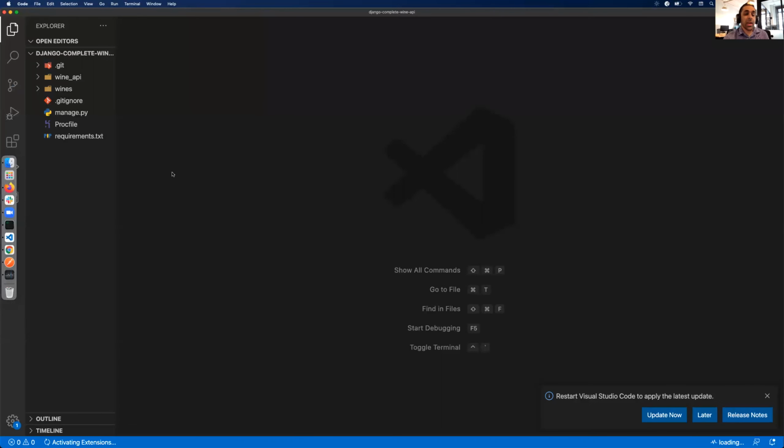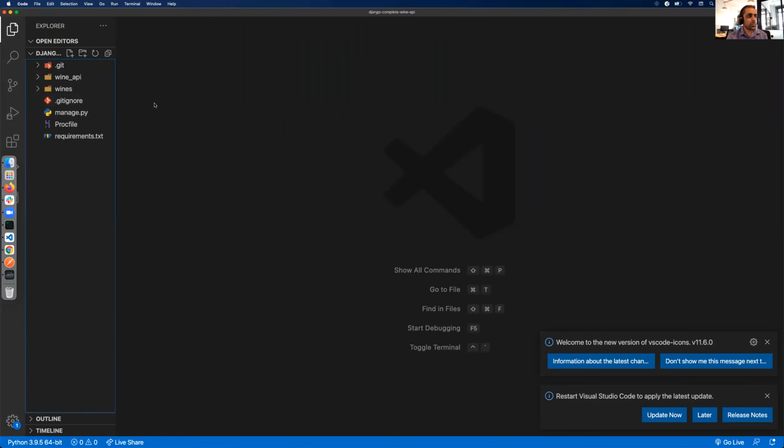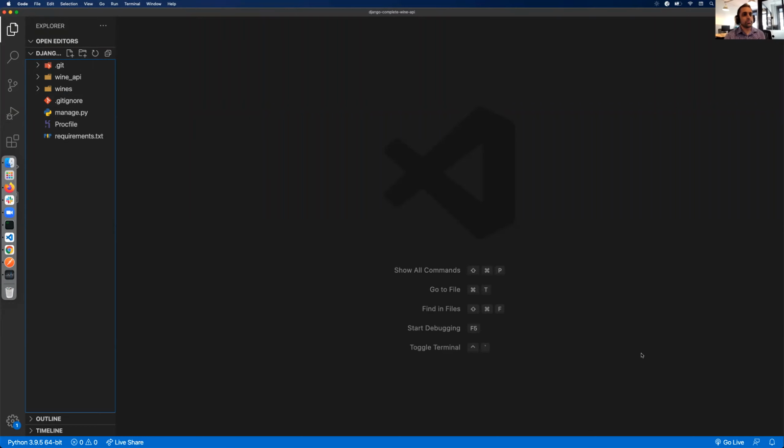Okay, so this is our backend. Again, this is the completed wine API. This is what we were working on last week. So you guys can use your own API or just use the one that we have up on our curriculum or GitHub story. So I'm just gonna get this up and running to make sure that we have everything in order.